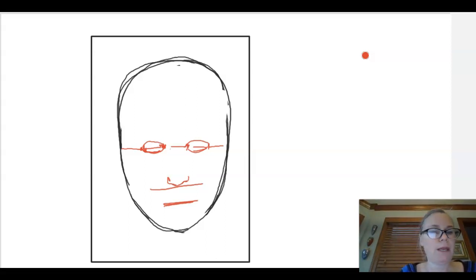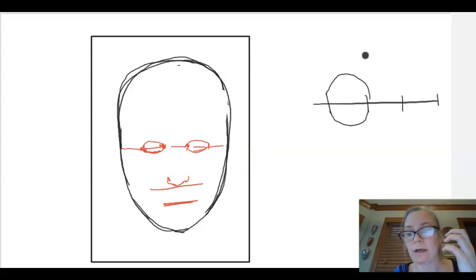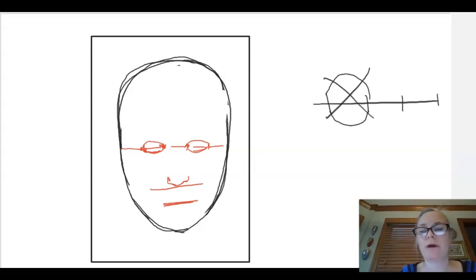Now, big mistake that I've noticed, because I've done this lesson many times, is a lot of times, let me just switch my color, when people do their eye, if this is the line and you know here's your marks, they want to just connect those marks like this and make a really round eye. Nobody's eye is that round. You know, you have an eyelid that covers the eyeball, so your eye is not that round.